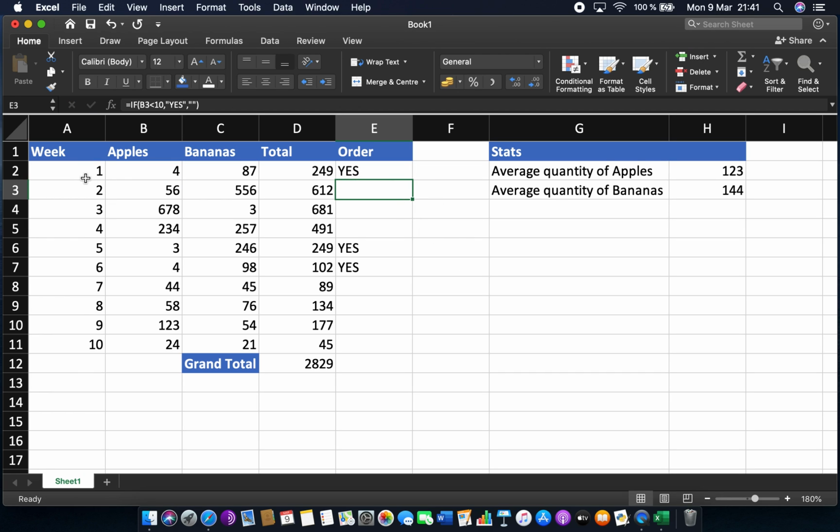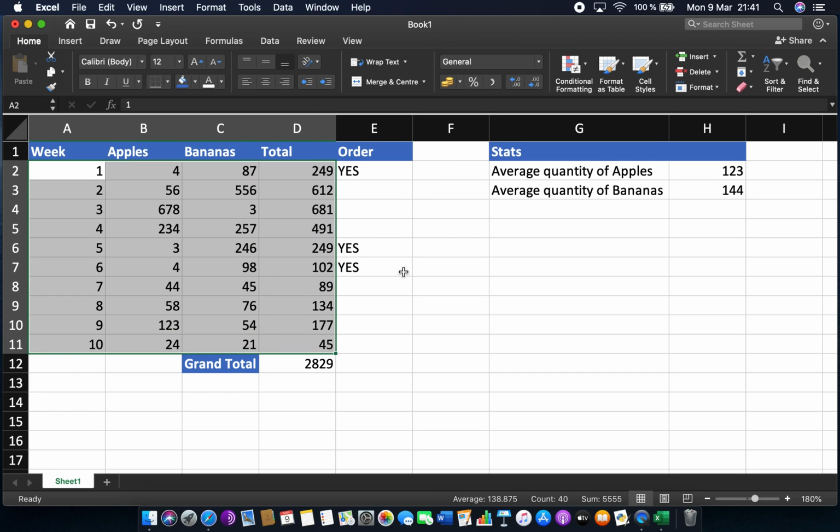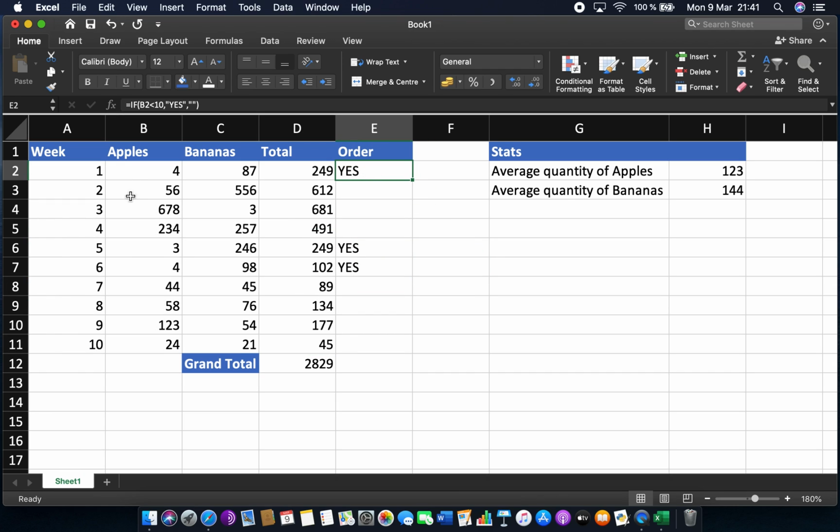Now, we're only doing it for 10 weeks and we're looking at this, but can you imagine if it was hundreds of items here and you wanted to see if, yes, you needed to make an order or not. And this is really nice because it's highlighting now that we do need to make orders. But there is something else that we might want to do.